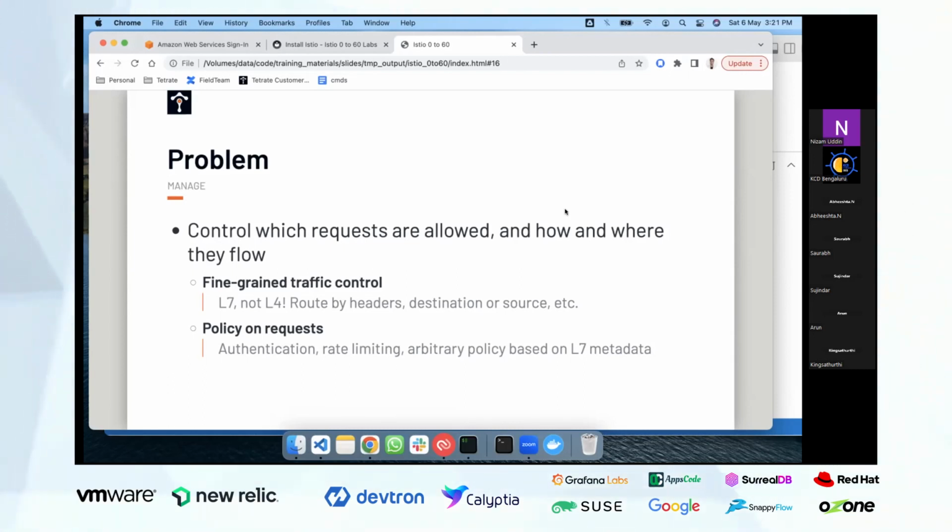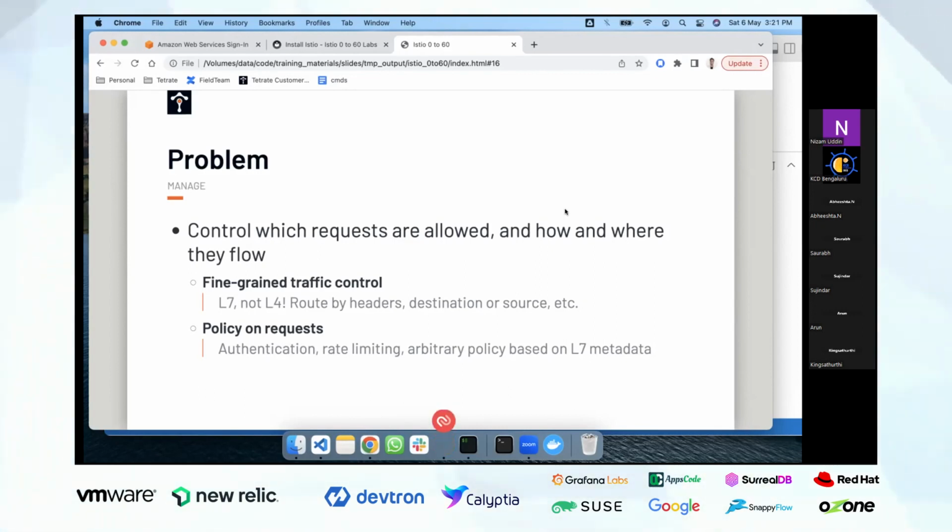This kind of fine-grained control is provided by Istio. And again, the policies on requests. With the help of Istio, we can say that service A is allowed or service B is not allowed, or service A can only send 5 requests per second or 10 requests per second. These are features we are currently struggling with.